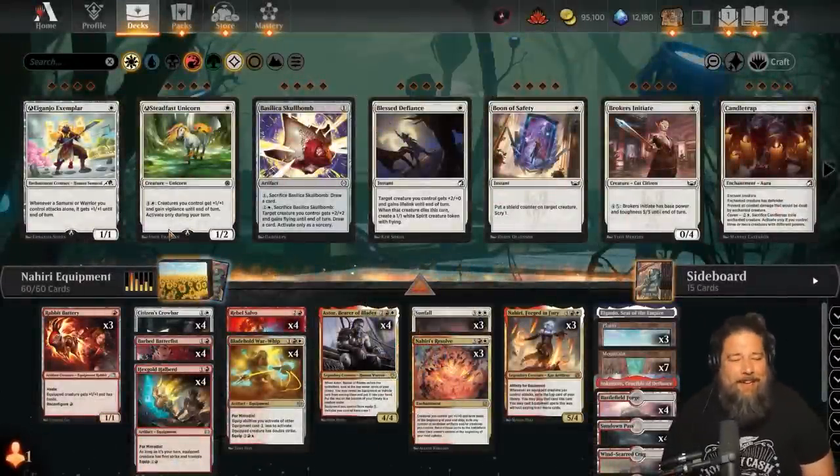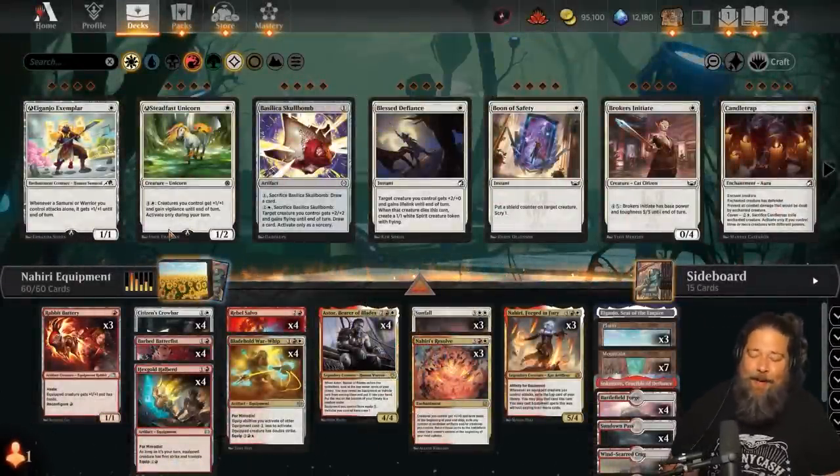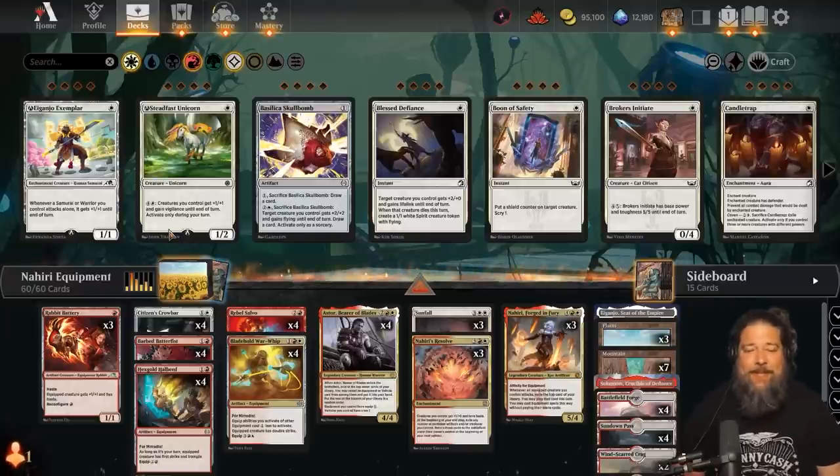So what did we learn this week about Nahiri equipment? And for the first time in a while, I think we actually have a dream on our hands. Normally we do Meme and Dream and it's like memeing on how horrible the decks are.